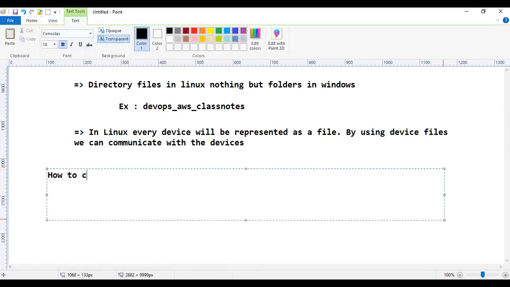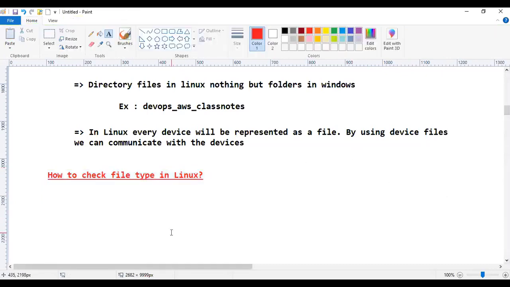Now see here, how to check file type in Linux. Everything is represented as a file only. Then when I look at the files, how can I understand whether it is an ordinary file, a directory file, or a device file?